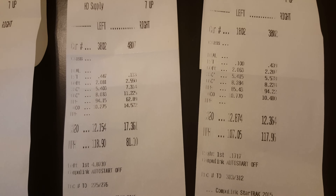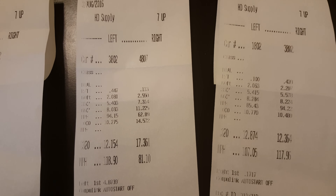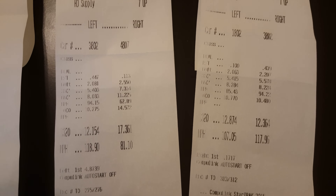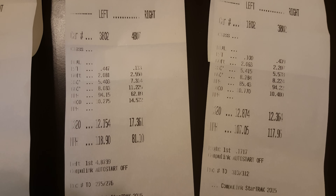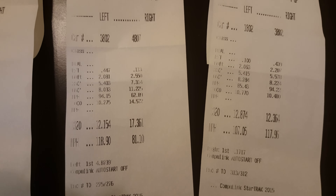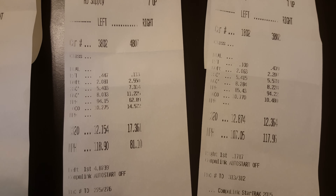Going to my best run — there it is. This one was up against a four-door beater car; not even sure why he was racing, he was there for the jackpot. I did 12.15 — that was awesome — at 118 miles an hour. And the old beater car did 17.36 at 80 miles an hour.